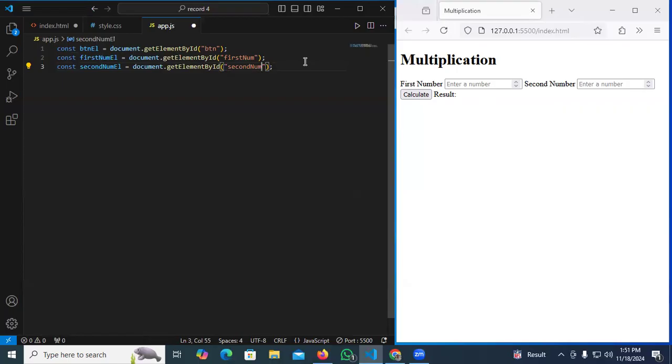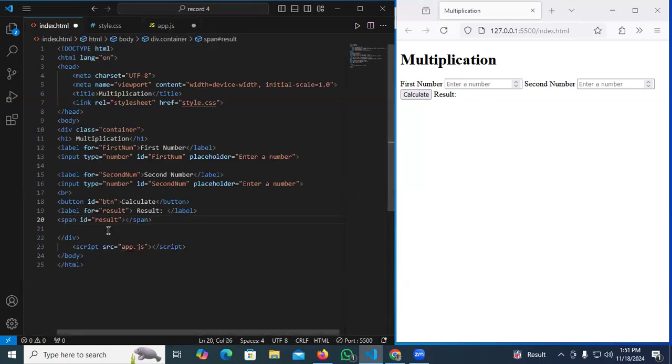Next, we have to take the result part, resultEle, and the ID will be taken result from the HTML portion.